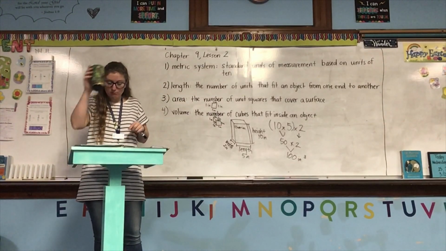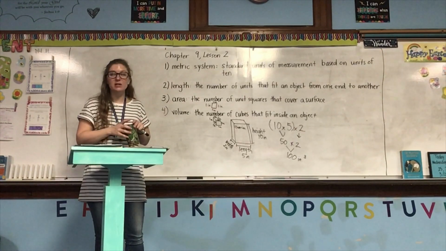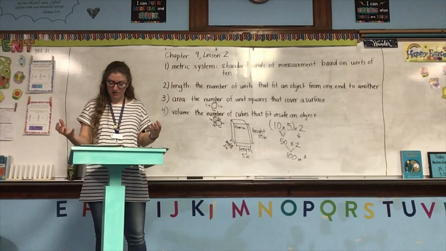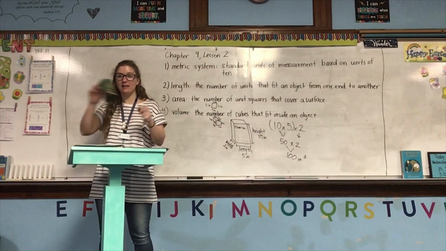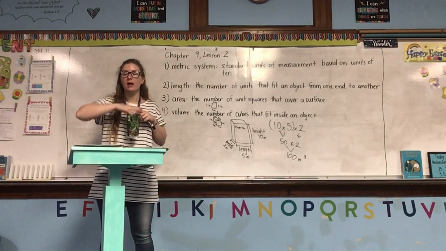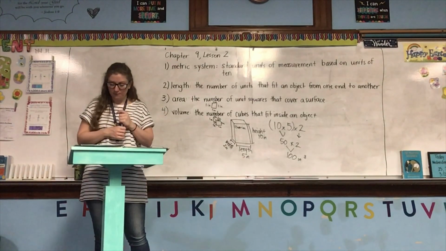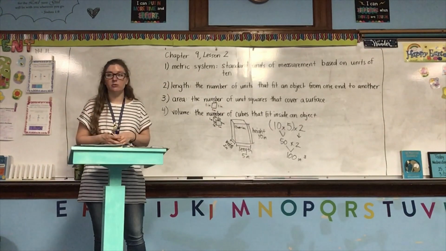Then I'm going to put this cup inside and see how much the water level has changed. I'm going to submerge the entire object below the water. Then I'm going to subtract the water level I started with from the new water level. Once this is in there, the water is going to go up, so that's going to be larger. So I'm going to subtract that original amount of water from the new amount of water. The result is the volume of that object.